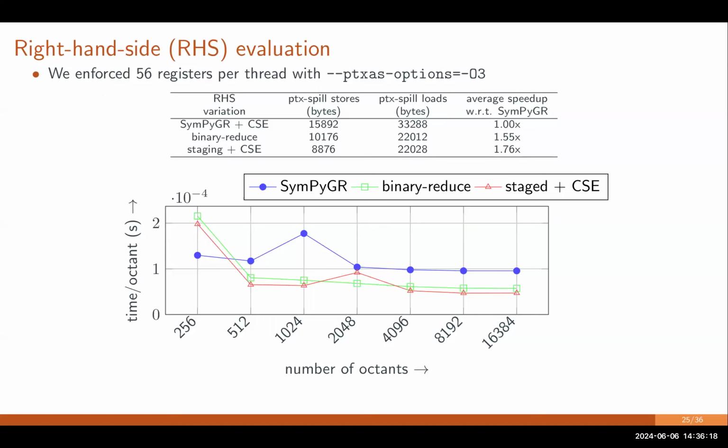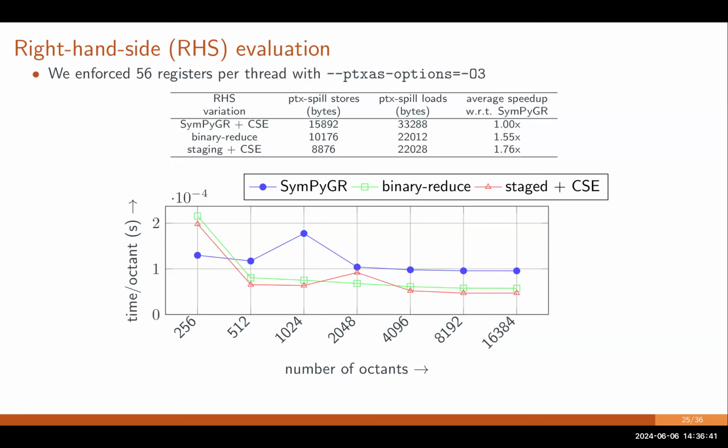So if you use the SymPy-GR, you are trying to minimize the computation by reducing the common sub-expression elimination. These are basically the compiler's spill stores and spill loads, so these are indicating the register spills.